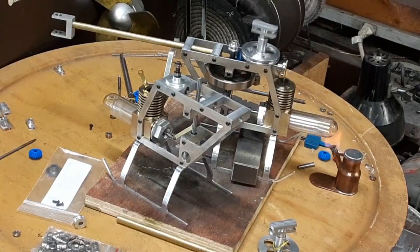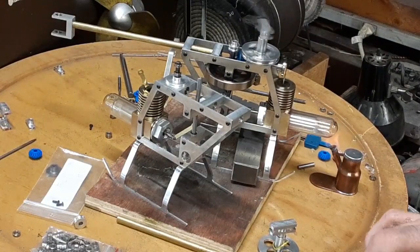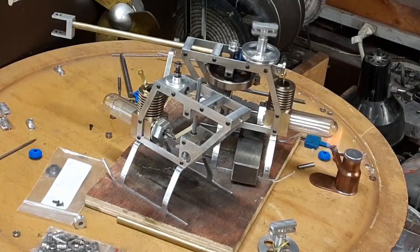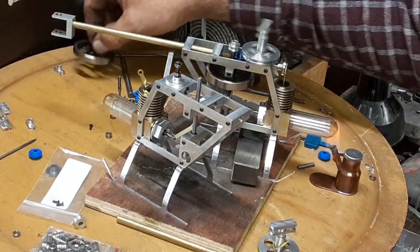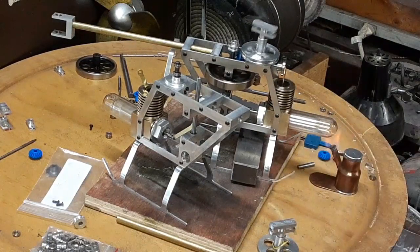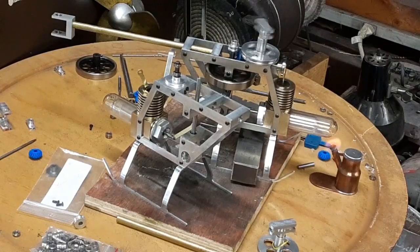So I might just run a 3/16 boring end mill through there and ream it out and make a thin sleeve to fit in there. But it'll run now, I think, until it runs out of fuel, because I ran it yesterday like this, and it ran fine up until it ran out of fuel.